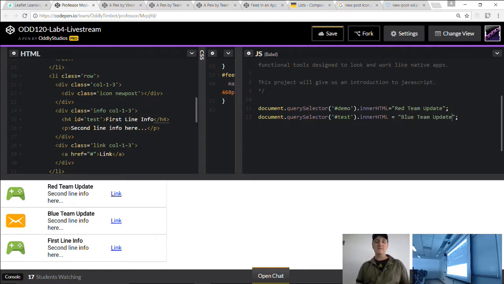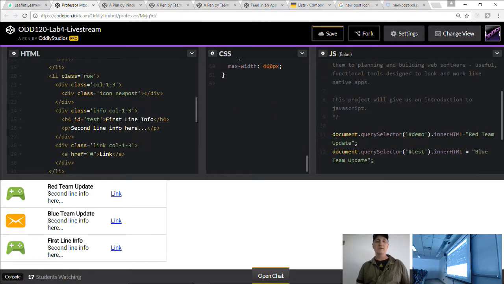Well, for something like this, maybe we want to use our little attribute selectors. And then we can drop these in.